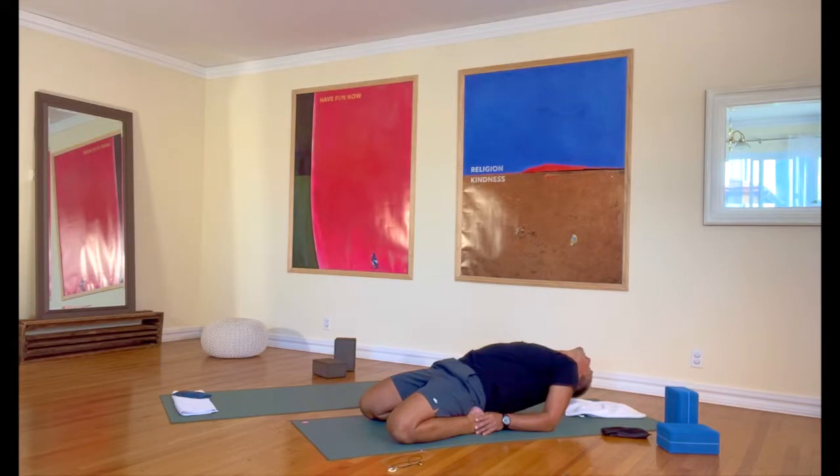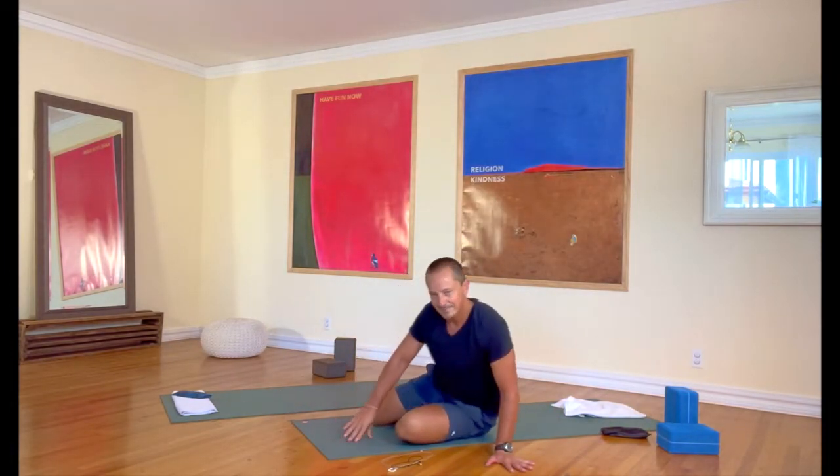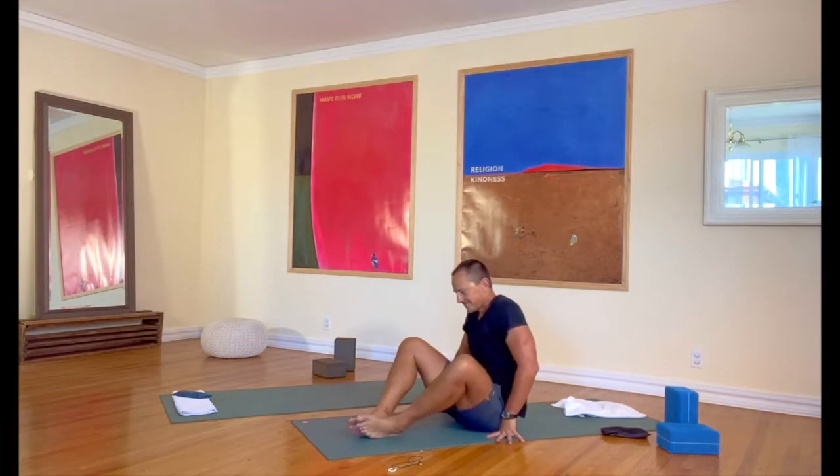Good, and from wherever you are, come up to your hands and knees. Let's sit down on our mats and come into butterfly pose. Bring the soles of your feet together, knees out wide. For half a minute, let's come forward and down from there.